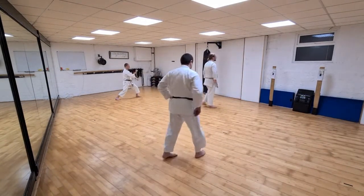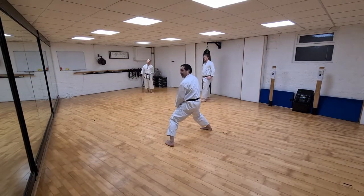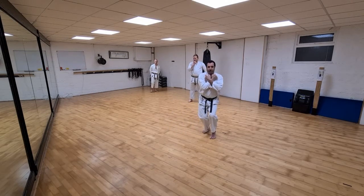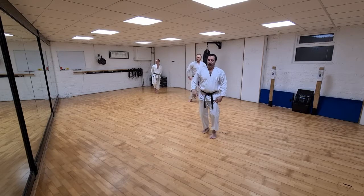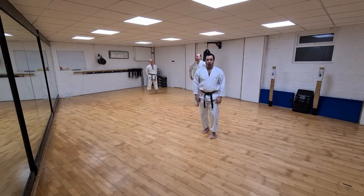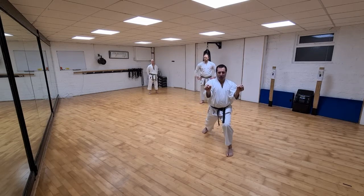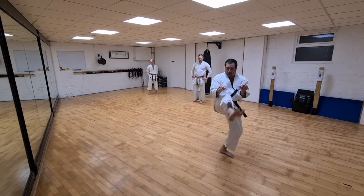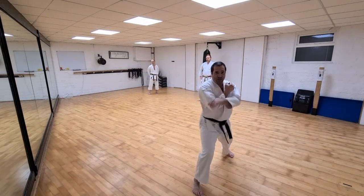I'll show you from facing this way. So from this point, again, inner thigh muscles, pec squeeze. So you're getting that kind of preparation. Then I'm holding this point mainly to show you where you're going to and from. But of course you don't hold it. So from this contraction point, then you're releasing forward, kakiwaki uke. Okay, you can go shomen dachi, seki dachi. Then chudan, chudan, chudan. So, mae geri, oi zuki, gyaku zuki. Hip square each time, relax.